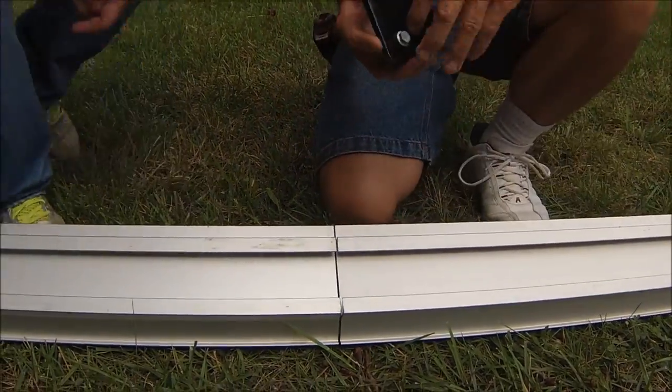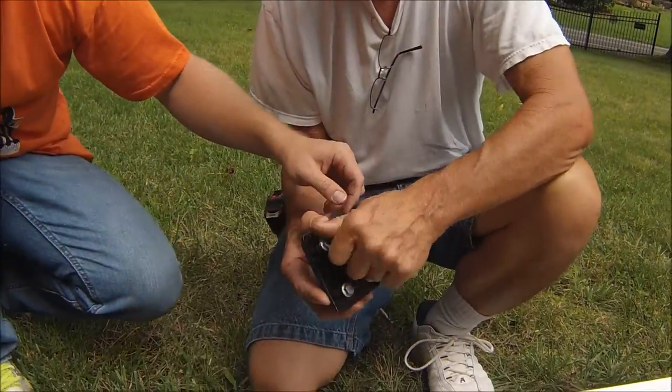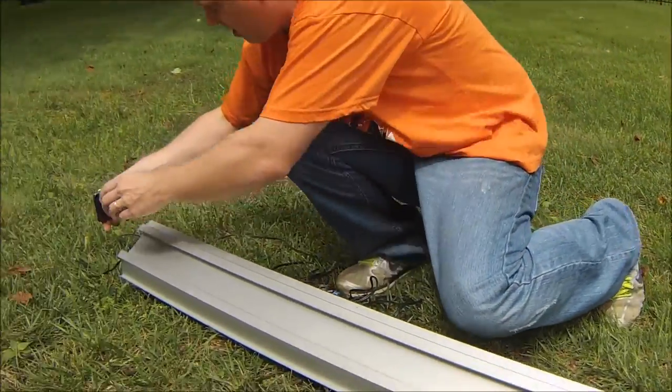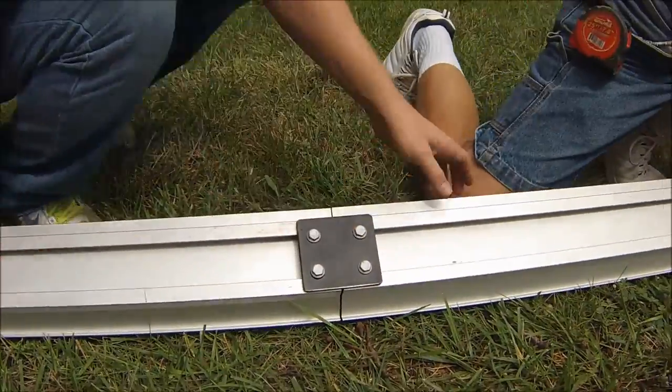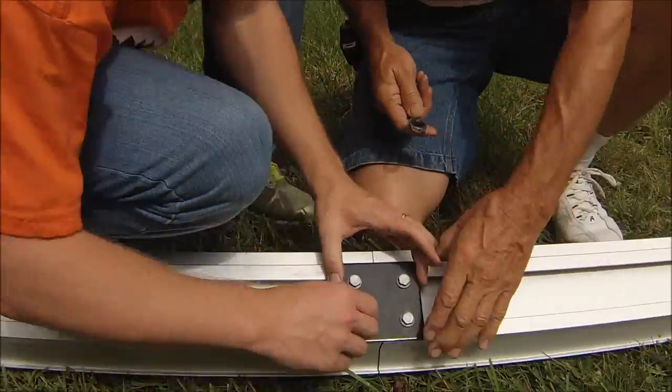We have this piece of steel right here that'll splice it together. You got to go from one end to the other to slide it up in here. This one here takes a half inch wrench.